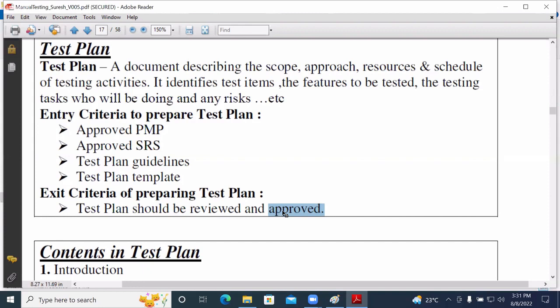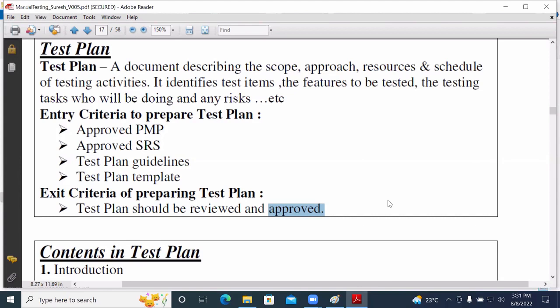So for the test plan, the exit criteria mention that it needs to be reviewed and approved. That is what I will mention: the test plan should be reviewed and approved.